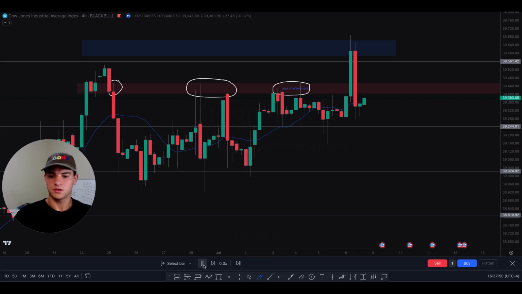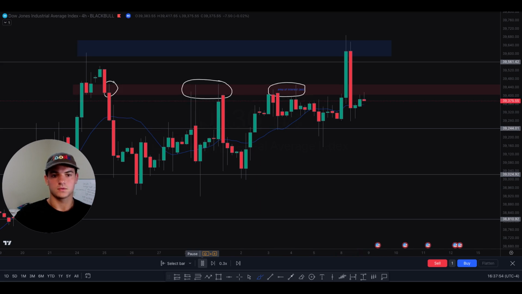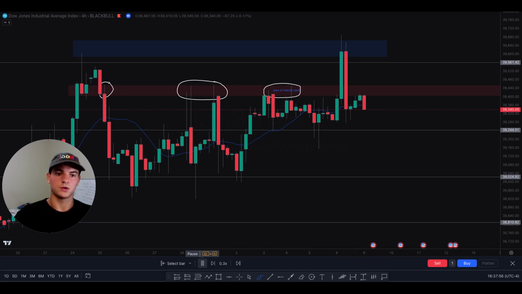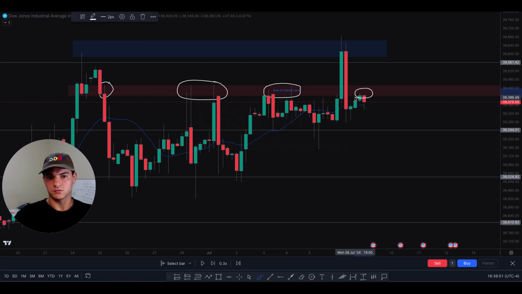All right, so let me hit the play button. So that one closed, opened another one. Now this one closed right on this level, right? So this is a good sign because it had just made a new high over here, right? So the high of this candle was around 39,417, which means if we were to keep pushing up, we would have to break this high and form new highs, okay?